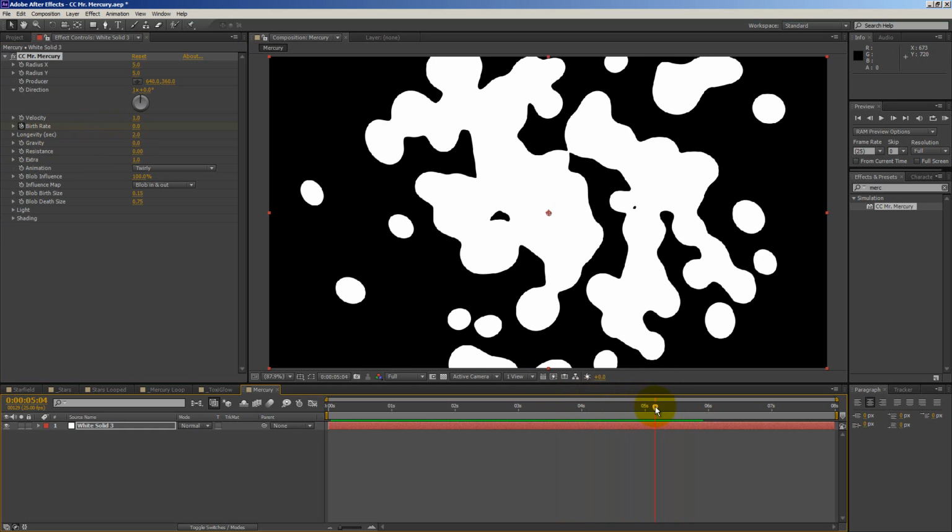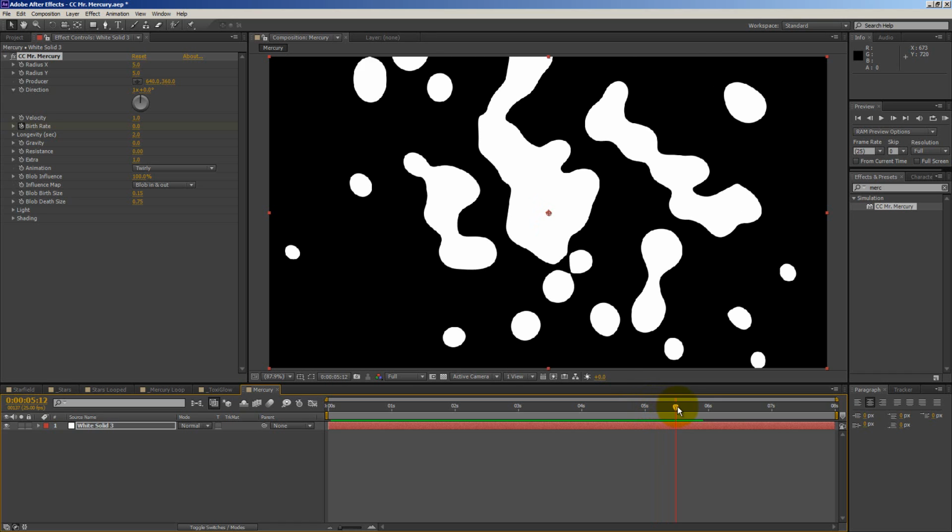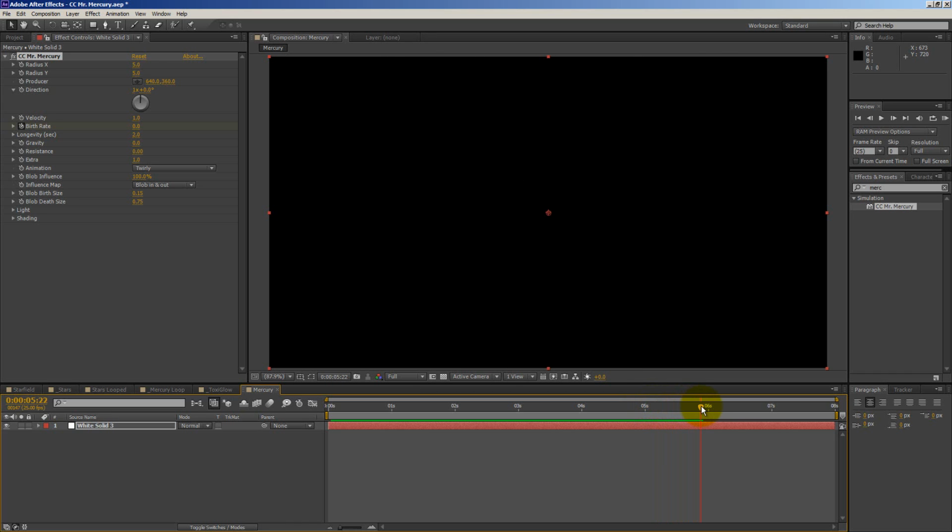Now let's scrub through the time and let's find the frame where the last blob dies off. So I think for me that's around here. This frame we got no more blobs, so this is where I want to be. Now I'm going to make my work area smaller, so I'm going to drag my work area end slider to the left. And if you hold down the shift key, it will snap to the current time indicator. And if I now right click on the work area and select trim comp to work area, I made my composition exactly this long.